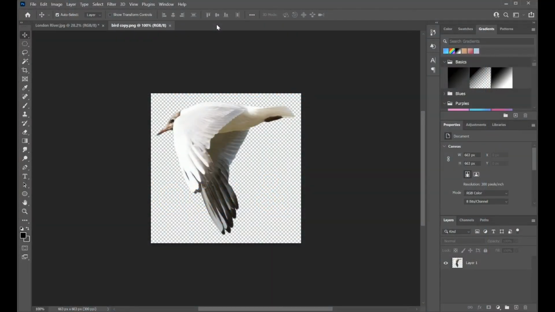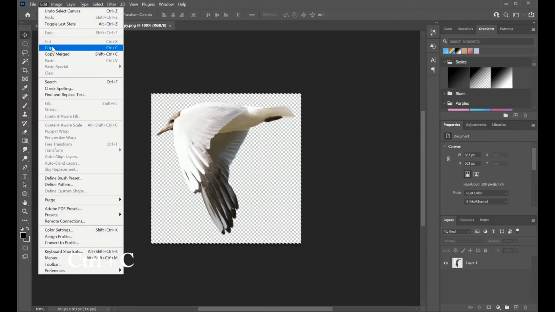The first method we're going to look at, and one that people new to Photoshop might think of first, is to copy and paste, and this can be done easily. Either go to the top of the screen and go to select all to start with, so you've got the dotted lines around the outside showing that it's been selected, and then either use the keyboard shortcuts Control and C, or go to edit and copy.